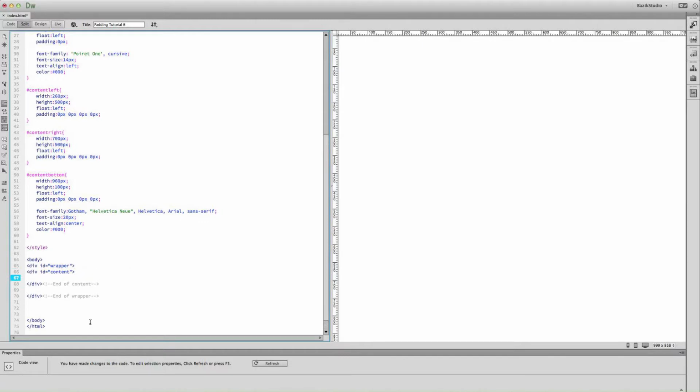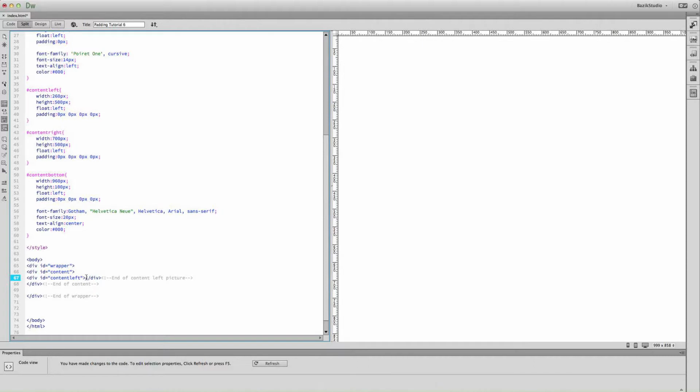Now inside our content, we're going to use div, first one, div ID, right? The first box is our content left, right? Now we had said that this one was actually going to have an image, right? So let's use another note here. It says end of content left, picture, right?